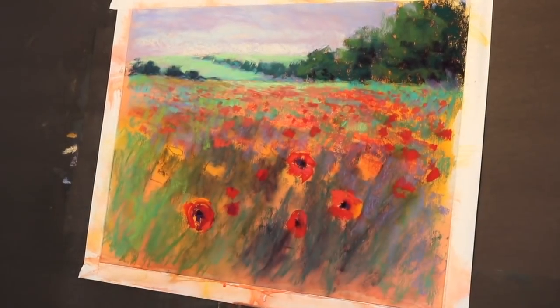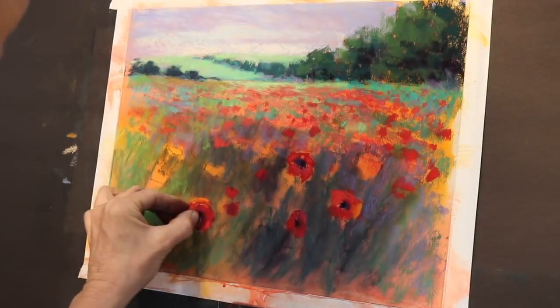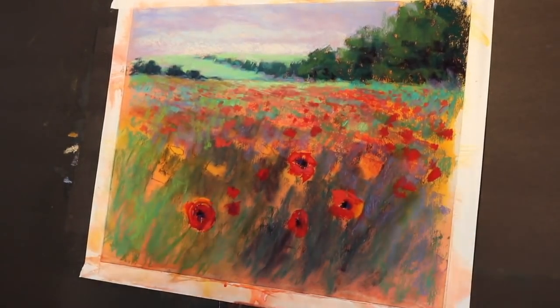So just more poppies. As you can see, I'm trying to give a blanket of poppies, but keep them spontaneous at the same time.